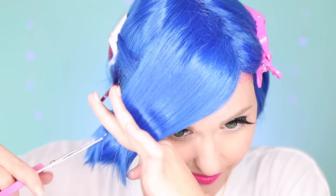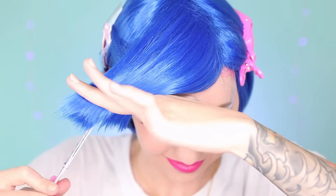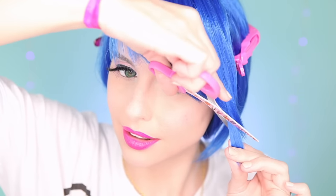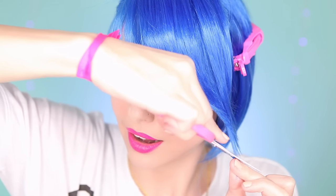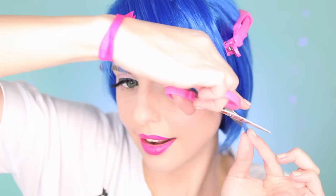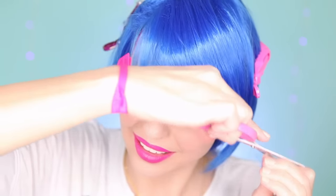I am just using craft scissors here — nothing fancy. I have tried using hair cutting shears and hair razors in the past, but because the wig is made of synthetic fibers and not human hair, it can actually dull the nicer blades. So I usually just stick with craft scissors for synthetic trims. Once I reach the length that I like, I swoop them back in the direction that I want them to be, and keep them there. For touch-ups on these side bangs, I go in with my scissors and try to mimic what a razor would do. I hold the piece out that I want to cut, just barely open and close the scissors while moving them in the direction that I want the swoop to go — just a few quick little mini squeeze open and close movements. Hairspray them how you like them, and that is how I cut my side bangs.